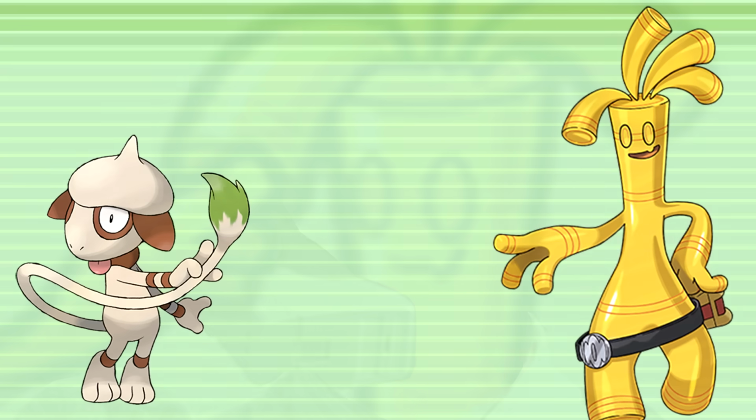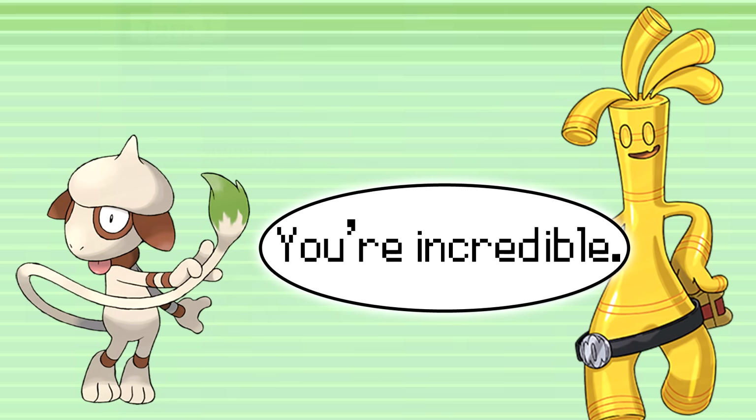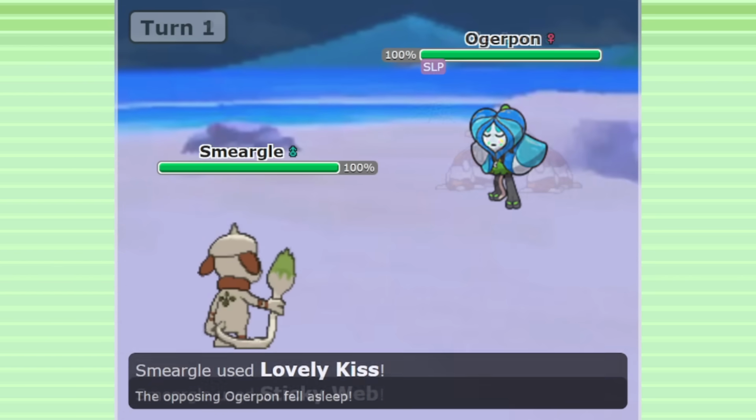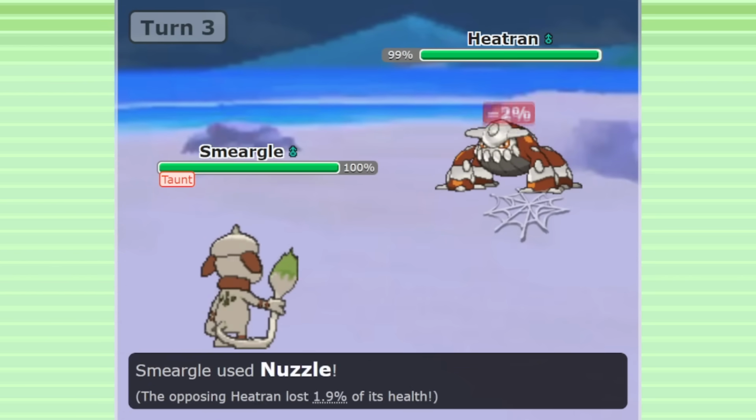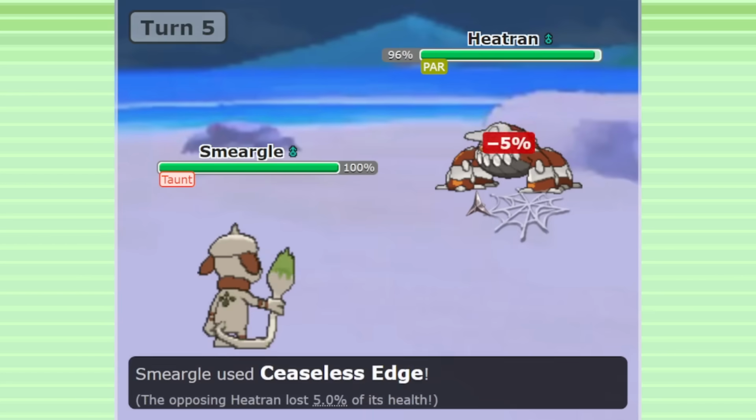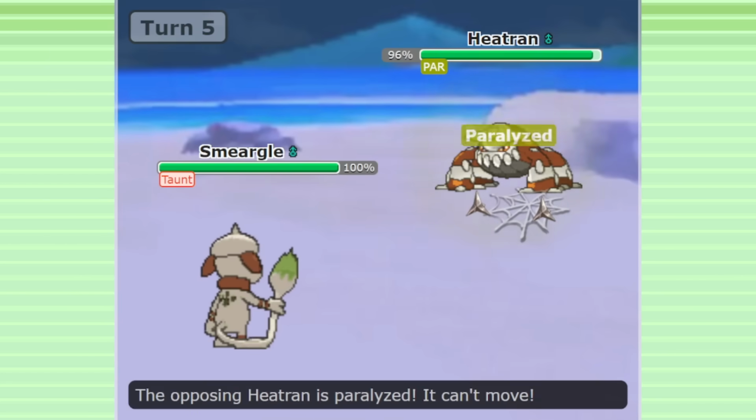If Gholdengo ends up staying, Smeargle will be very good. Compressing Sticky Web, Spikes, Spore or Lovely Kiss and any other utility move your team needs onto one Pokemon is a dream for offensive teams. And with Gholdengo to block any attempts at hazard removal, this powerful beagle will likely be a popular choice.